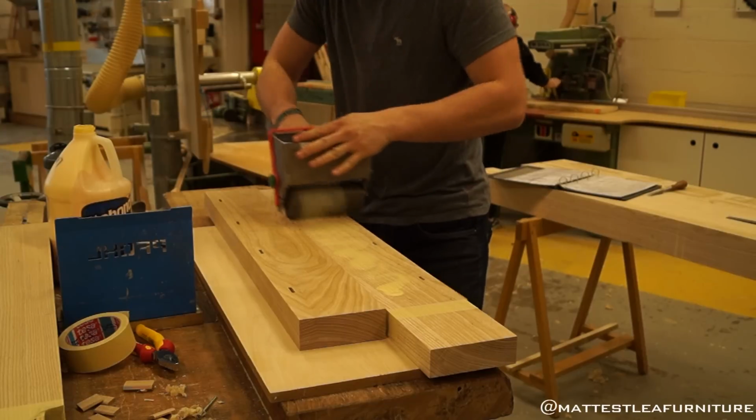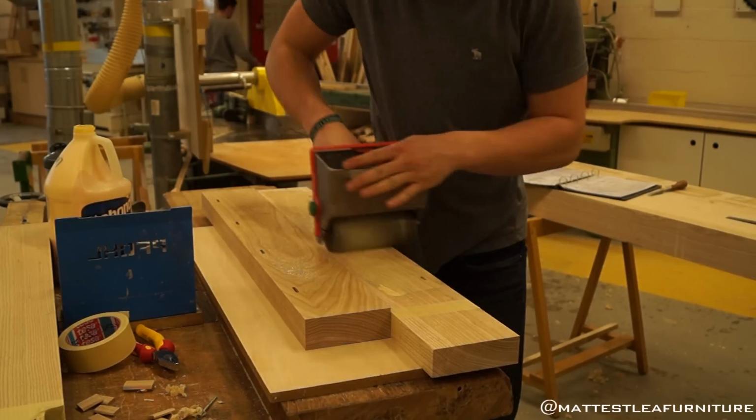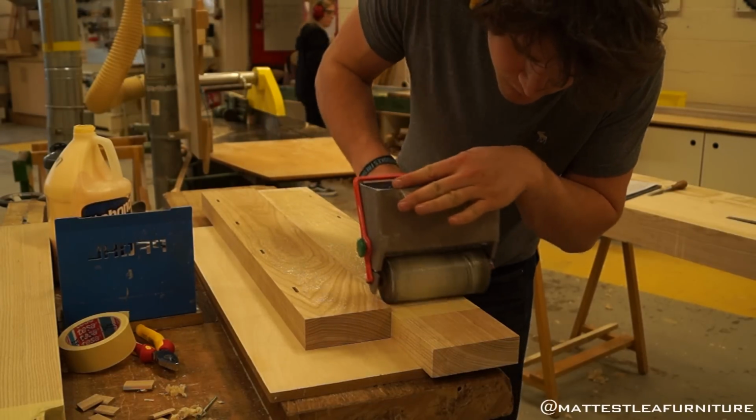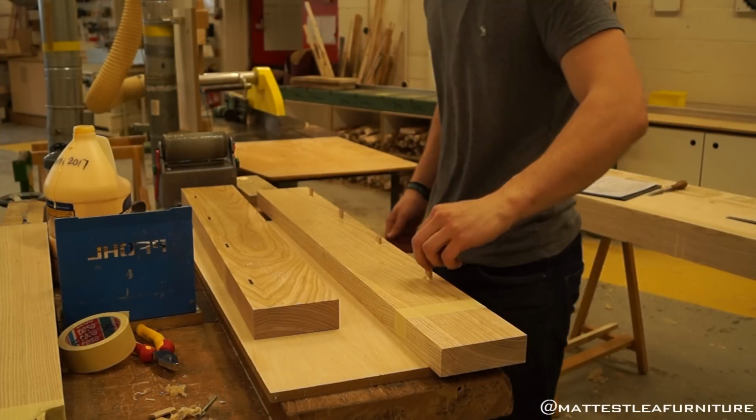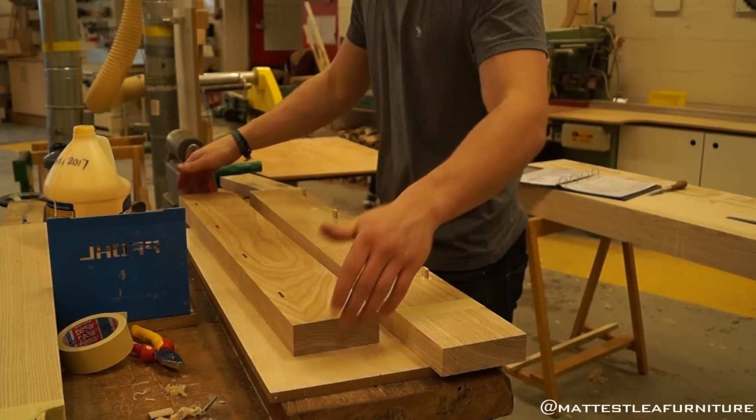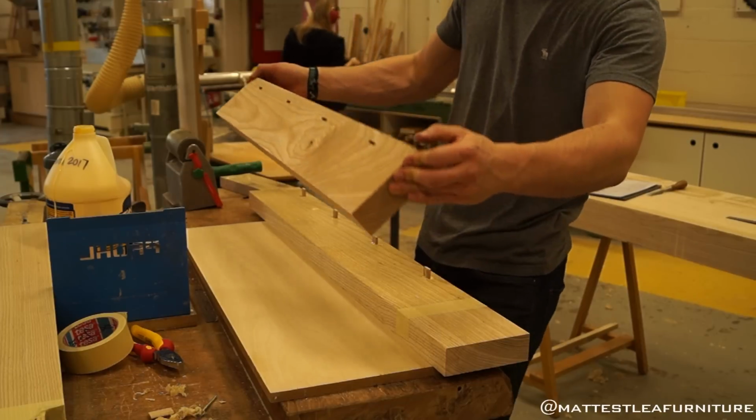To glue the layers together, here I'm using Titebond 2, although it's not what I would recommend for this, simply because Titebond 2 has quite a strong initial tack. It makes it a bit difficult to slide those components against each other to get those shoulder lines flush.